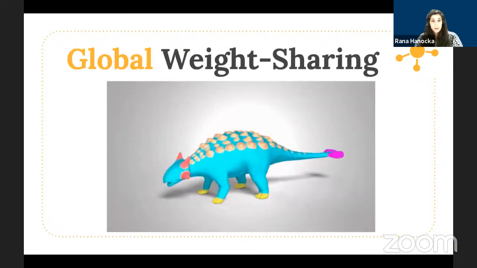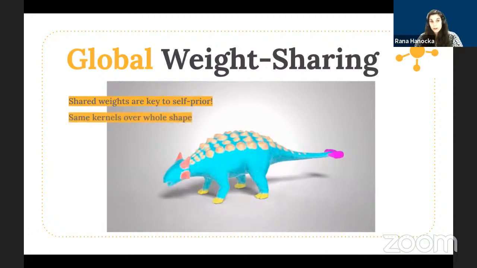Central to the self-prior is the global weight sharing structure of a CNN. So on the one hand, convolutions are applied locally to extract salient features, and on the other, the same local kernels are optimized over the entire shape.